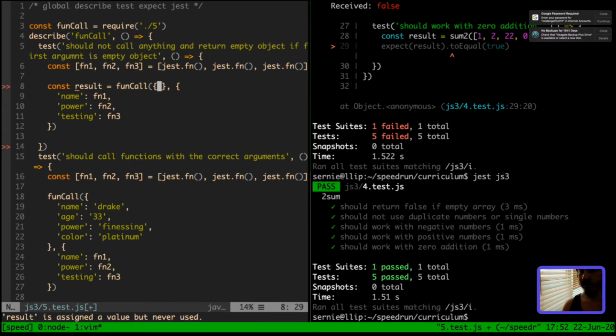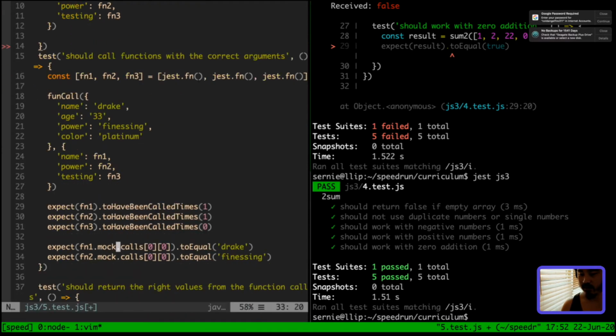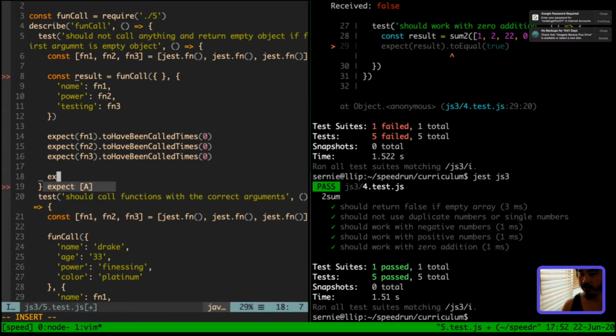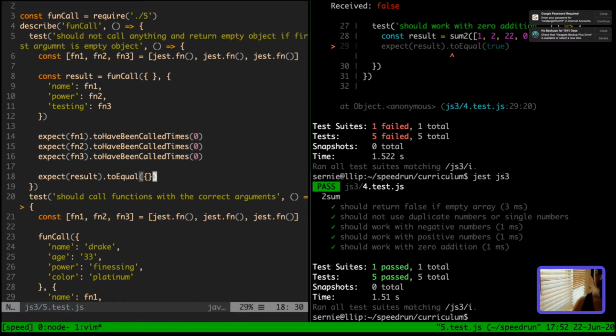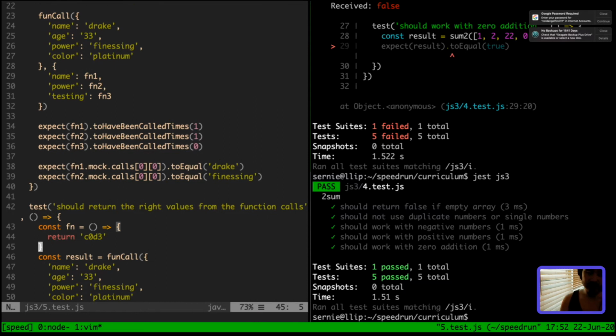And now, since it's an empty object, none of these functions should have been called. So make sure that they are all 0. And then I'm gonna expect result to equal an empty object. Okay, so I have 3 very comprehensive tests.